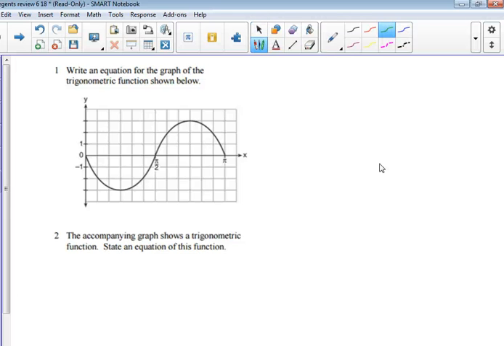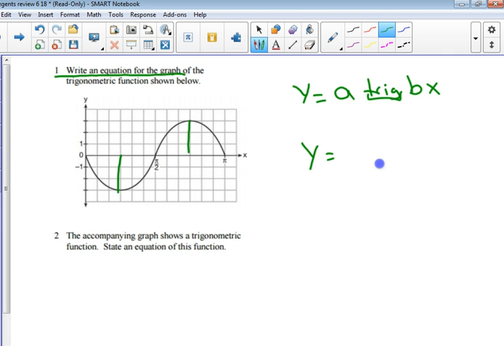So when you're drafting this, when you write an equation, we've done this over and over. What do we need? Y equals. Good. When you do a trig graph, it's usually in the form y equals a, then your trig function, b, and then your x. Sometimes it moved out, like a plus c at the end, but see how it's the same distance? So there's no up and down shift here. So let's look for c here.